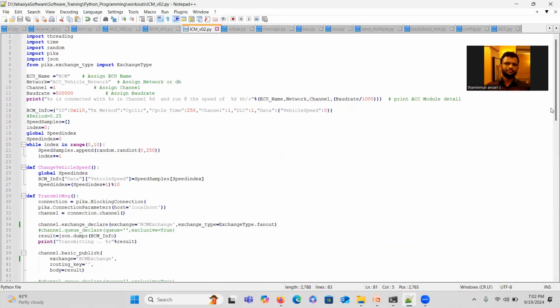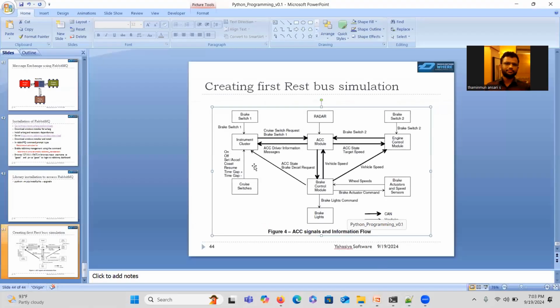So I am going to rename this ECU name as ICM, and the network is the same, and the baud rate is this one. We can set this ICM message ID as 120. It is also cyclic. Let me define the periodicity as 150, and the data here is the Cori switch request, as per the diagram.